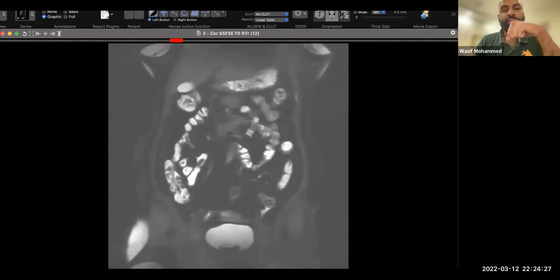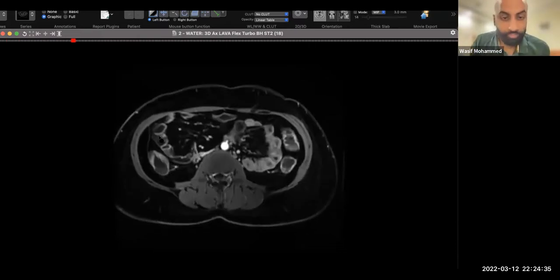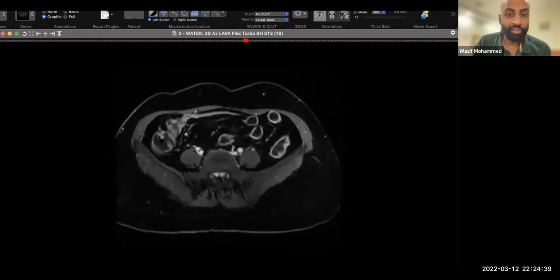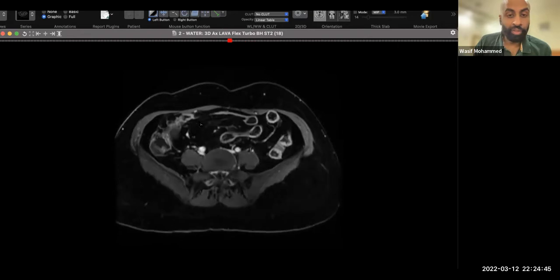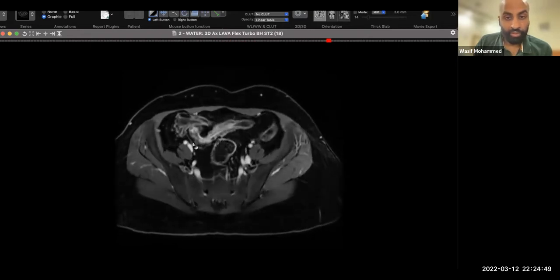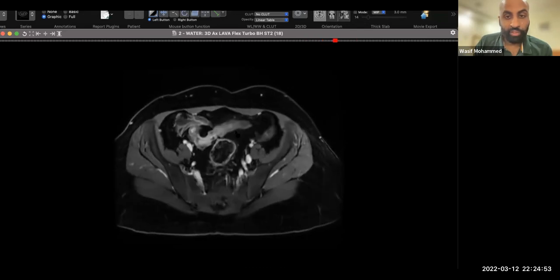You can also request, even for me during the exam, I almost always forgot to ask for the contrast enhanced images, but you can request for those if you remember them. Otherwise, you can just summarize your findings, give a differential. So here you can see a chronic fibrotic segment. This is how a chronic inflamed segment would appear, small bowel. This is acute inflammation. So all of this is acute inflammatory changes involving the terminal ileum.